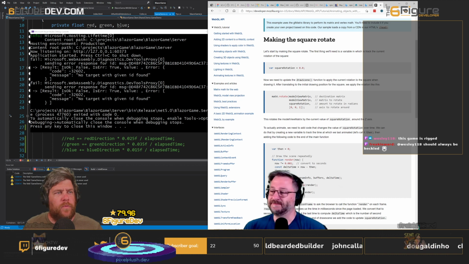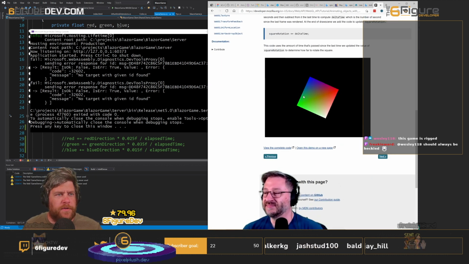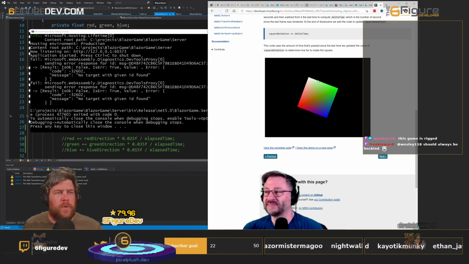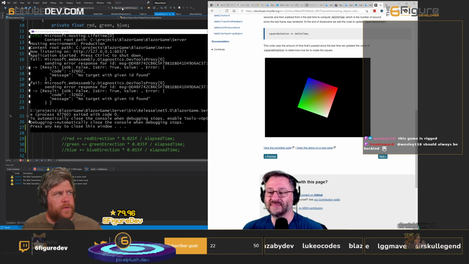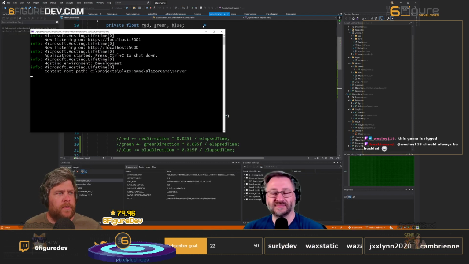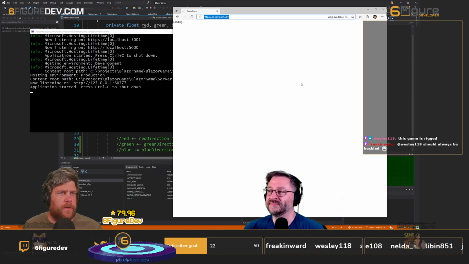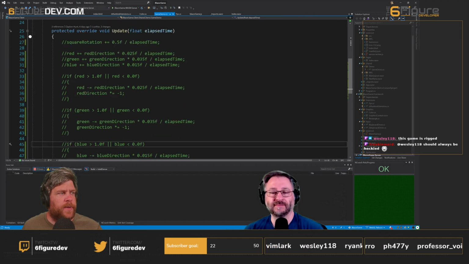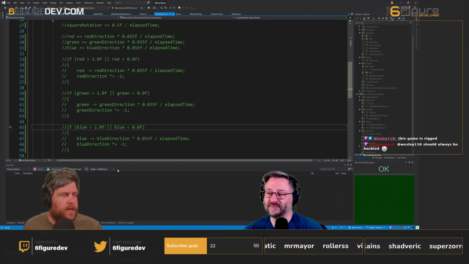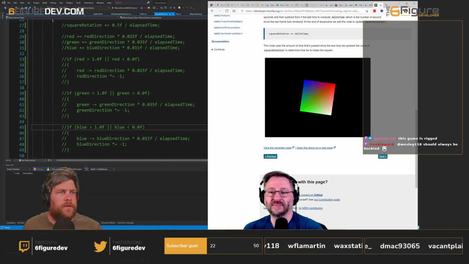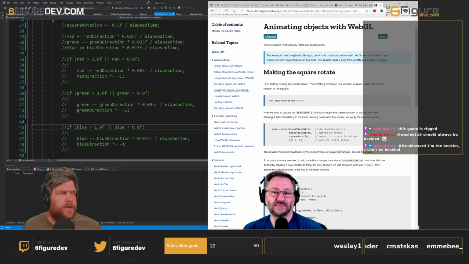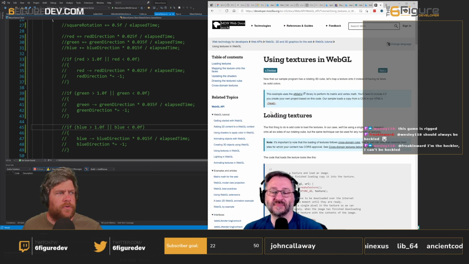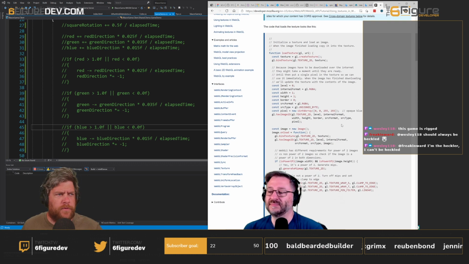Yeah, so when we last left off, we had just finished this section of the MDN tutorial. So we've got a square that's rotating. We did play around with the code a little bit, so instead of a multicolored square, we have a red square right here, and I stopped the rotation, but it can rotate. I just commented this bit out because the thing that we want to focus on tonight is the next portion, which is the textures. I'm going to skip over this 3D object piece. We're going to try to apply a texture. We shall see. It's nice that it just goes from the URL though in their function.